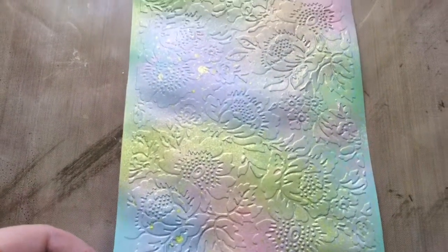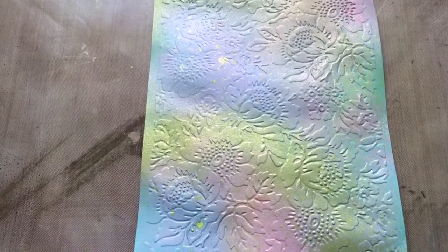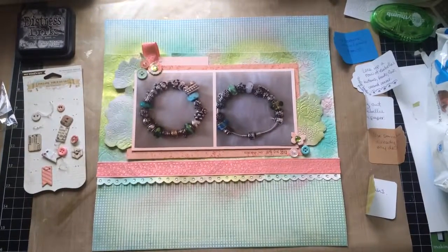So I'm not sure which one I'm going to go for, but I just thought I would show you the results. Okay, so here's my finished layout.